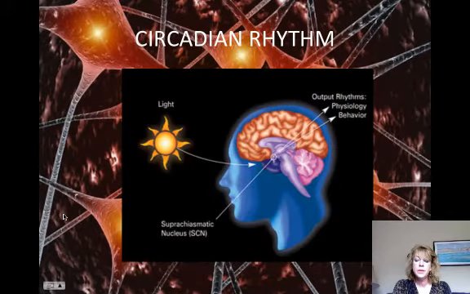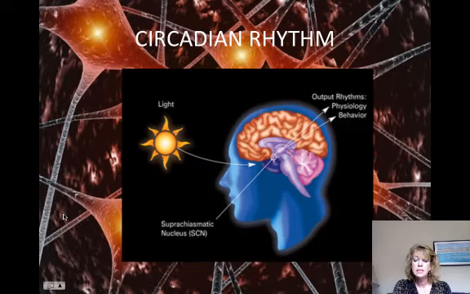We experience rhythmic behavior or daily rhythms, like, for example, when do we eat, when do we sleep, when do we wake, when do we peak. Circadian rhythm refers to a 24-hour cycle. It persists even in the absence of external cues. Circadian rhythm is the biological clock. That's a strong internal component that regulates these rhythms.